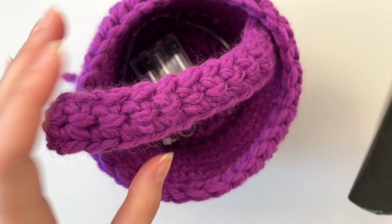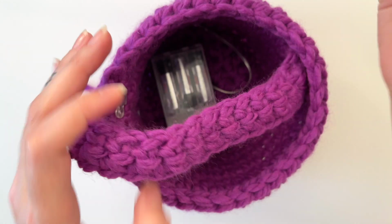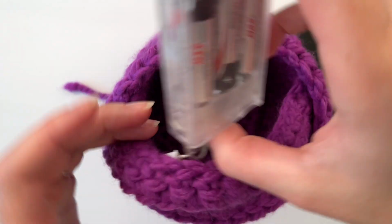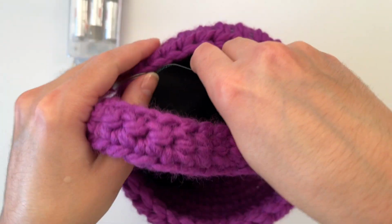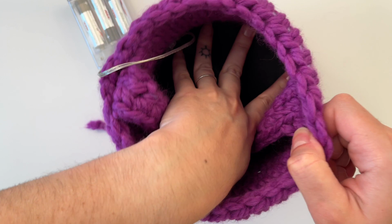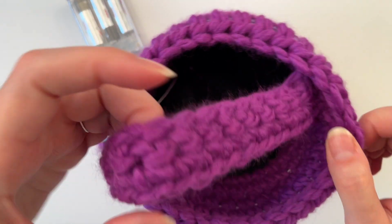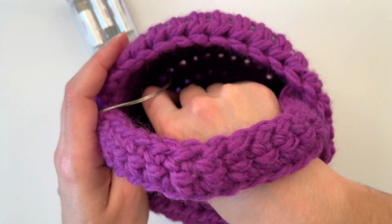That was really easy to cut. I was not expecting it to be that simple. So let's actually take the batteries out. Try to get this in there. Sorry for the shaky camera. Yeah, I think I'm going to cut it just a little bit smaller.